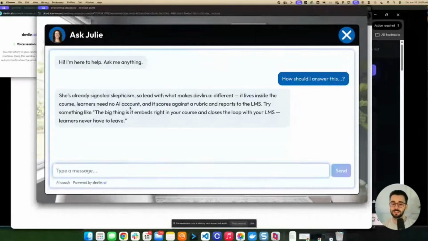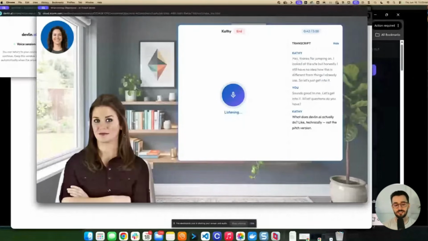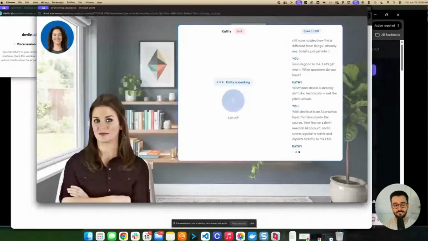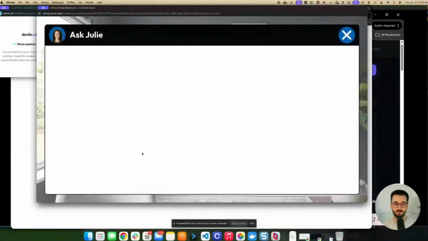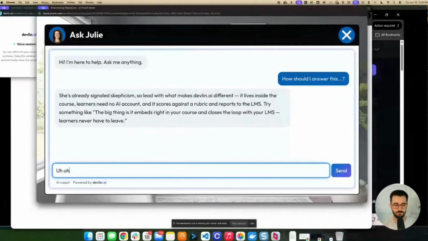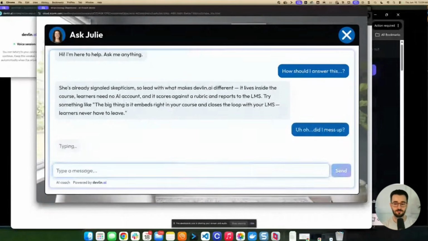Your learners don't need an AI account, and it scores against a rubric and reports directly to the LMS. Okay, practice layer. What does that mean in practice? What's the learner actually doing? The learner can talk to an AI-powered character instead of choosing like pre-selected answer choices, for example. AI-powered character? What does that actually mean, though? Can you be more specific about what the AI is doing under the hood?